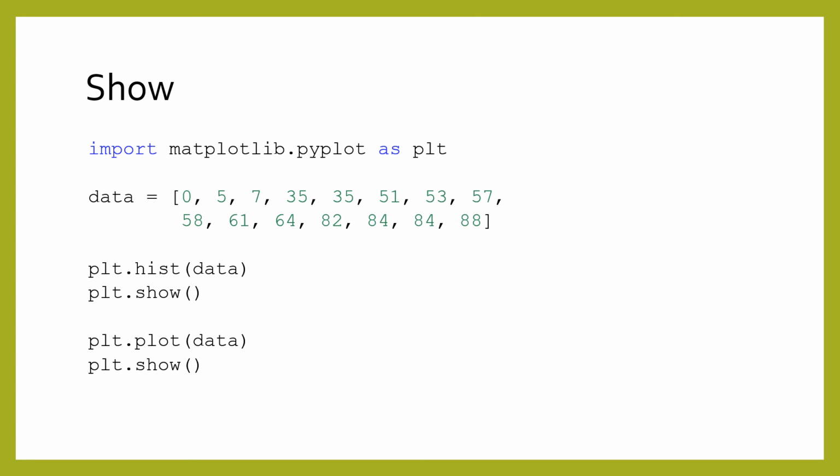A trick about creating plots is that you need to call the show function afterwards. If you do not call the show function, no graph will appear. This can be a common source of confusion, especially since the show function takes no arguments. Remember, without the parentheses after the show, you are not actually calling a function. When you run this code, notice that each time we call show, a new graph appears.